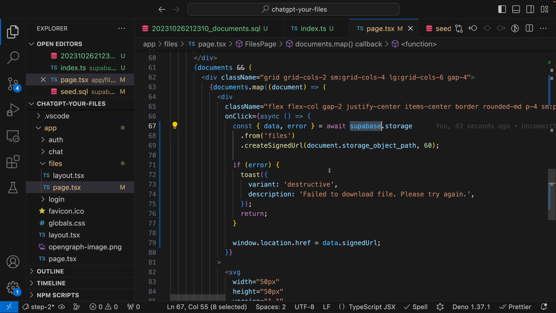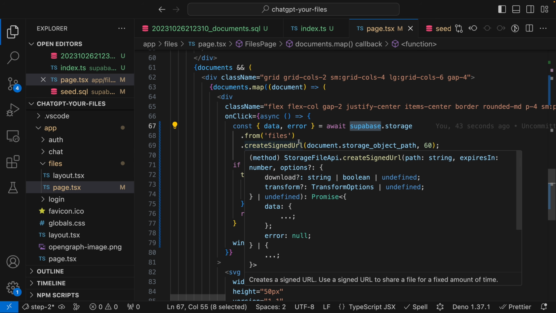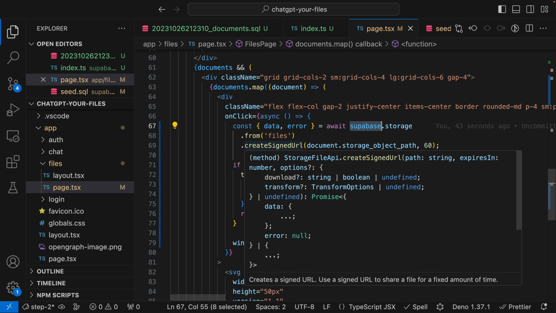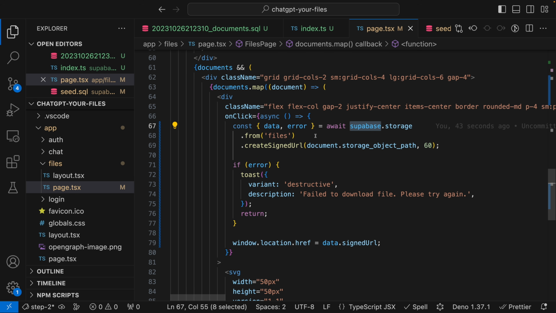But if I were to try to just navigate to this file directly, it wouldn't let me, right? Because it's restricted behind a private bucket. So instead, what we can do is we can call this handy createSignedUrl, which essentially creates a public URL. So as soon as you call this, it'll actually return a URL that's fully available to anybody in the world.